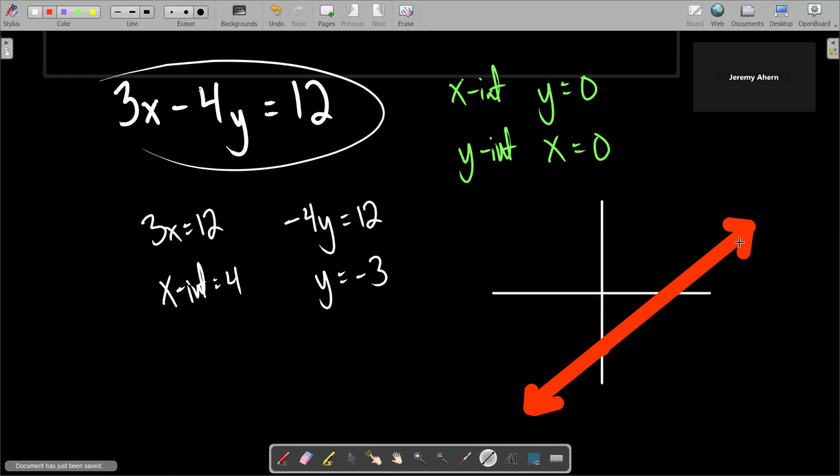And when I'm not up here flapping my gums, you can actually graph a line in 5-10 seconds. But again, let me explain to you before we do another example. You might already know this, but when is this a bad idea? If it's like 5x minus 9y equals 11. Can you kind of see why this is not the right method to use? If you get rid of the y, for example, what would the equation say? 5x equals 11. And then you're like, oh, I got a non-whole number.